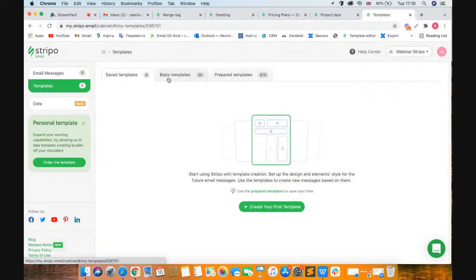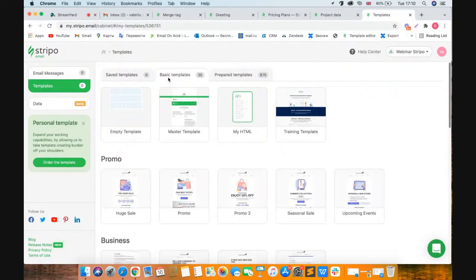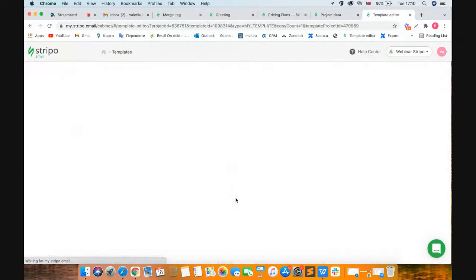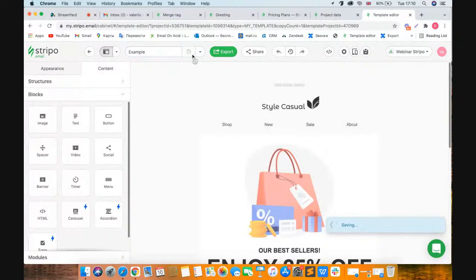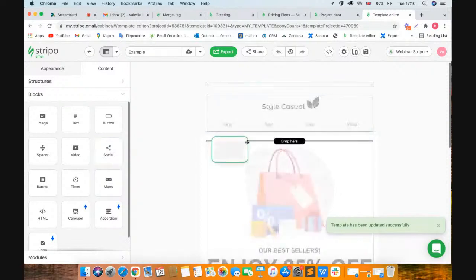As an example, I will use our basic blog, for example, this one. It's not too large, so I will pick this promo template. And let's rename it like example. Done. So this is our social block.